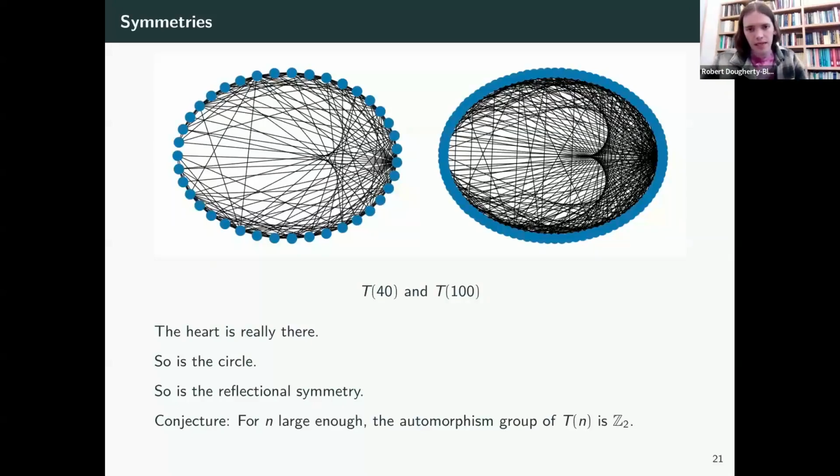And there also really is this reflectional symmetry. You can reflect this graph and it stays the same. That comes from the fact that there's some identity about resultants. It's not very important. As far as we can tell, there are no other symmetries of this graph. We think it's just the reflectional symmetry and nothing else for n large enough. We don't know how to prove this, but we think that it's true. But that also means there's some limits to how fast maybe you could compute this. But we wish there were more symmetries. But unfortunately, we think there's just the reflectional symmetry.